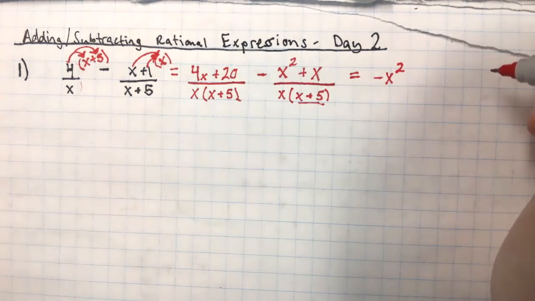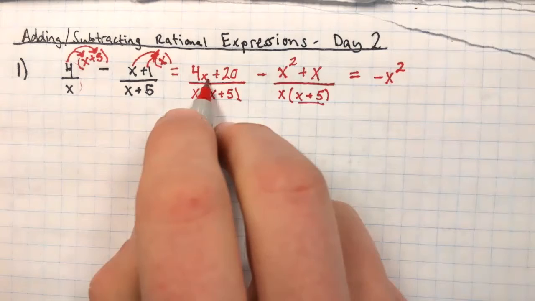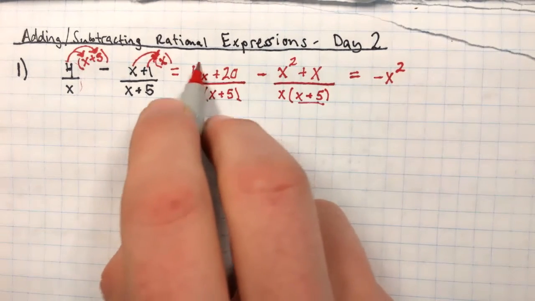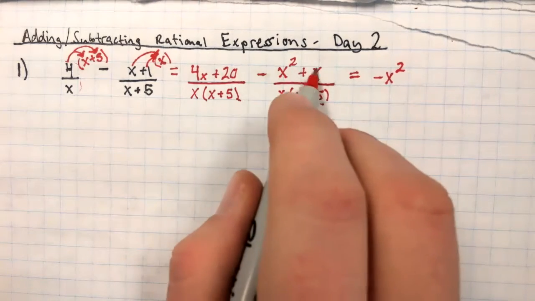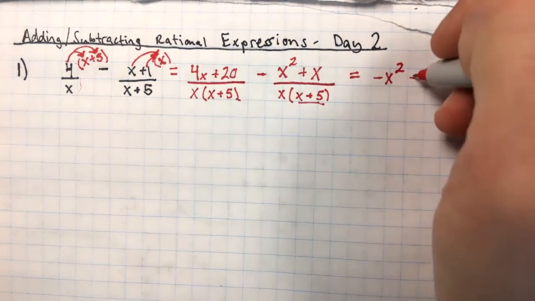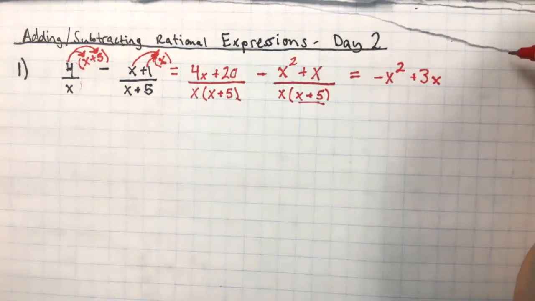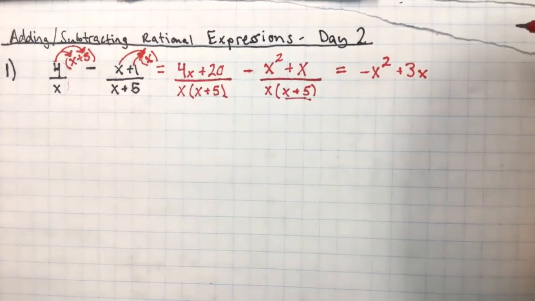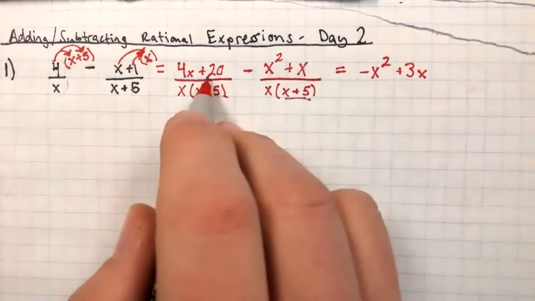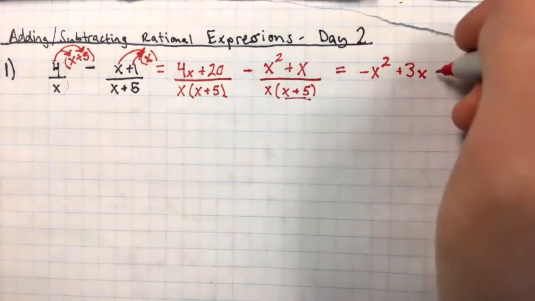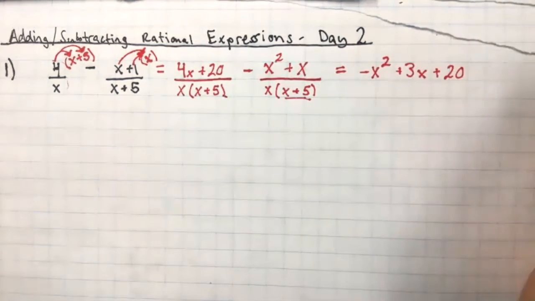All right. The next thing that we need to look for is any variable that is just to the first degree, the x's. Should be pretty easy to combine these ones. I have 4 x's here, and I'm subtracting 1 x here to give me 3 x's. The next term that we'll look for will not have a variable, the constants. You look for anything that does not have a variable, and the only value we have is the 20. 20 minus, there's nothing here, so it's just going to stay as 20.